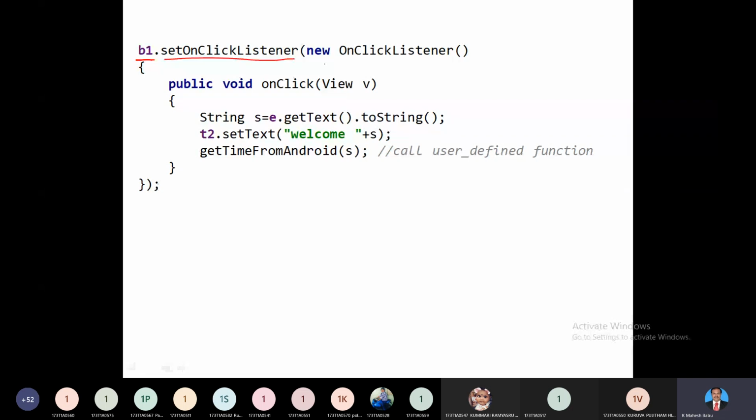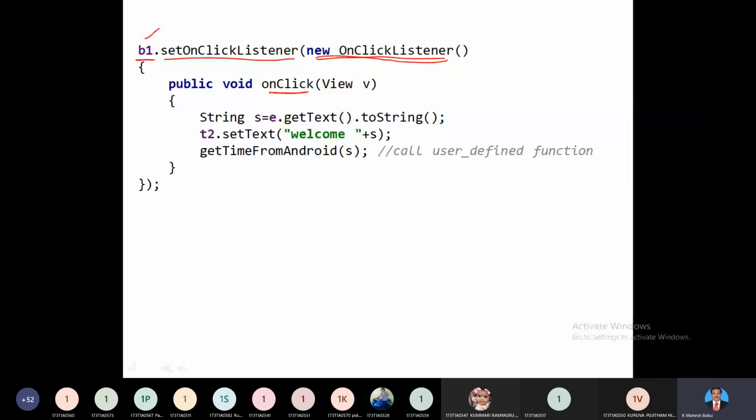That method accepts one reference of the OnClickListener interface, which has the onClick method inside. That onClick method is a callback method. Whenever the event is raised by B1, the OnClickListener will initiate the onClick method and perform whatever actions are mentioned inside.